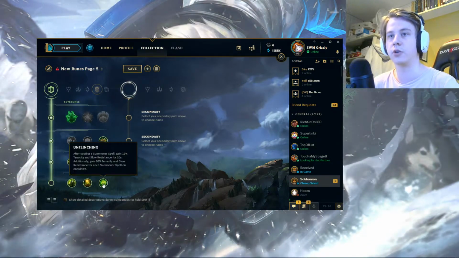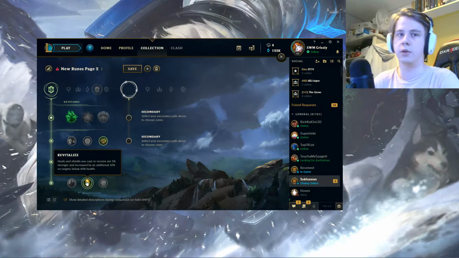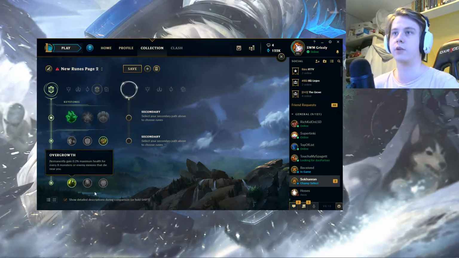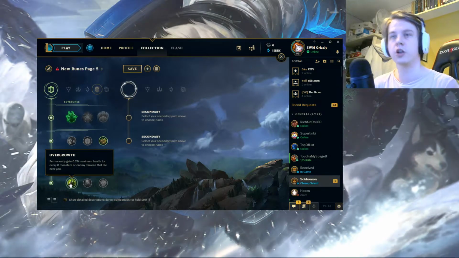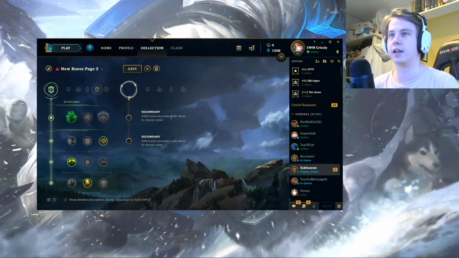And as for the last row here, I think that Revitalize is actually really good on Gragas. It gives him a lot more healing with his passive, but overall I would say that Overgrowth is just a really strong rune right now, especially if you're better at the game than average and you farm a lot. I would say if you average 200 CS a game or something, you should take Overgrowth, but if you average under 200 CS a game, you should probably go Revitalize, so it really depends.